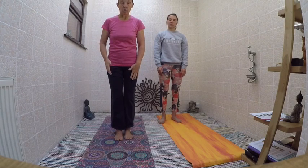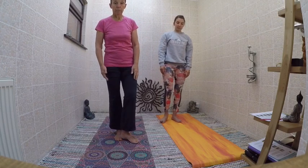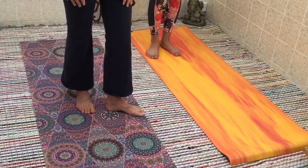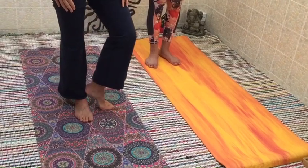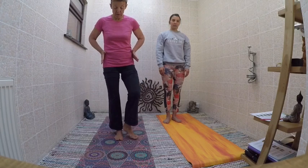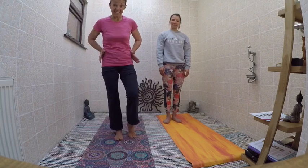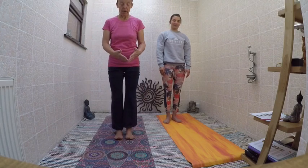So let's just do that once more on each side with your chosen foot position. You can either have it out to the side if you're finding balance challenging today. You can put your heels on your toes, you can have your heels on your ankle, or you can lift it up. As long as when you lift it up, you don't move your hips. Like that. So, nice and strong, like a tree trunk. Okay, ready?